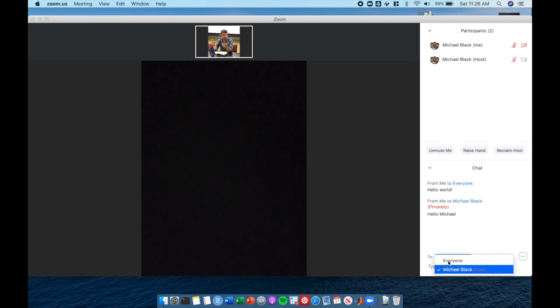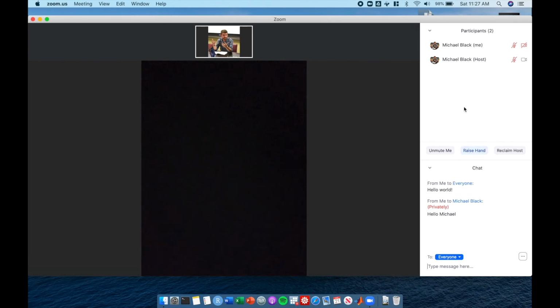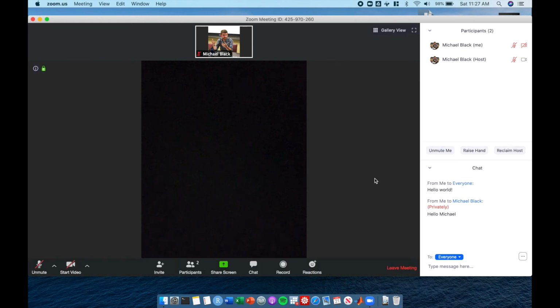Okay. And so you can switch back and forth. You can either private message anyone or send a message to everyone on the group chat. And that way, people can chat together, ask questions, that kind of thing. It's a nice way to communicate if someone's speaking without interrupting them. Okay, so those are the big options. When you have your Zoom call, it's nice to have the speaker talking in this main center screen here, and then have this participants and chat options open over here, so you can see the chat and see everyone else who is on the call.